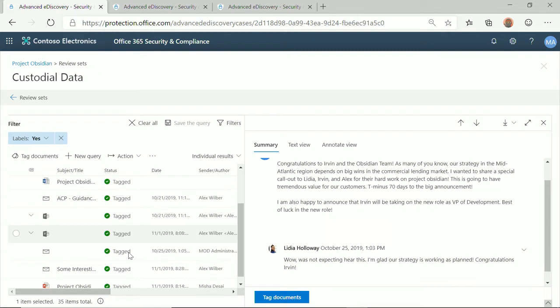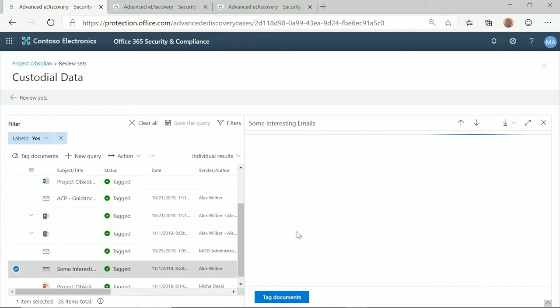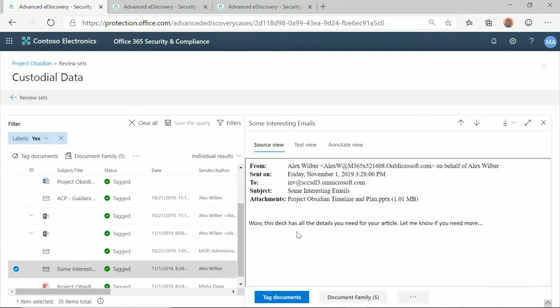And finally, I found an interesting email that looks potentially relevant. It's kind of suspicious. It looks like Alex Wilbur is from our organization, but was sending confidential information to a user outside of our organization. And part of these documents included material that was confidential and had key information relevant to the merger and acquisition that was about to happen. So I think I've collected enough evidence.